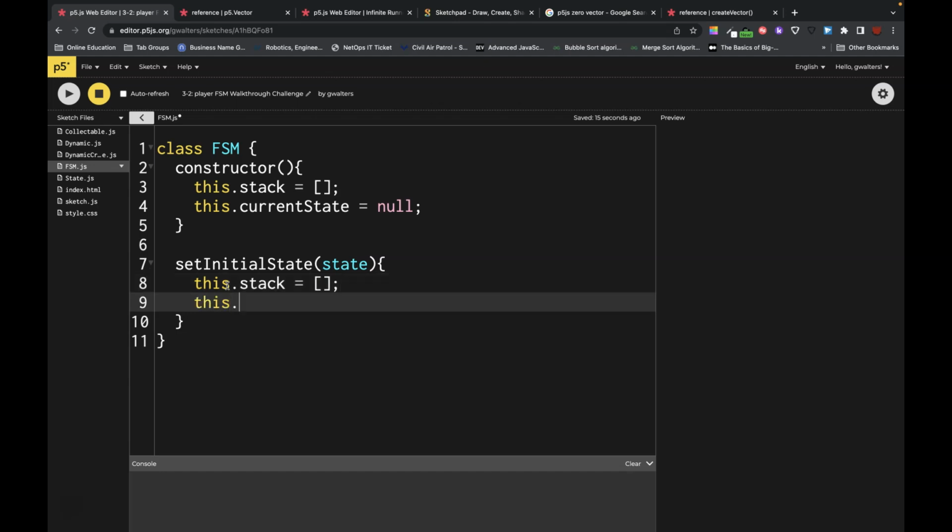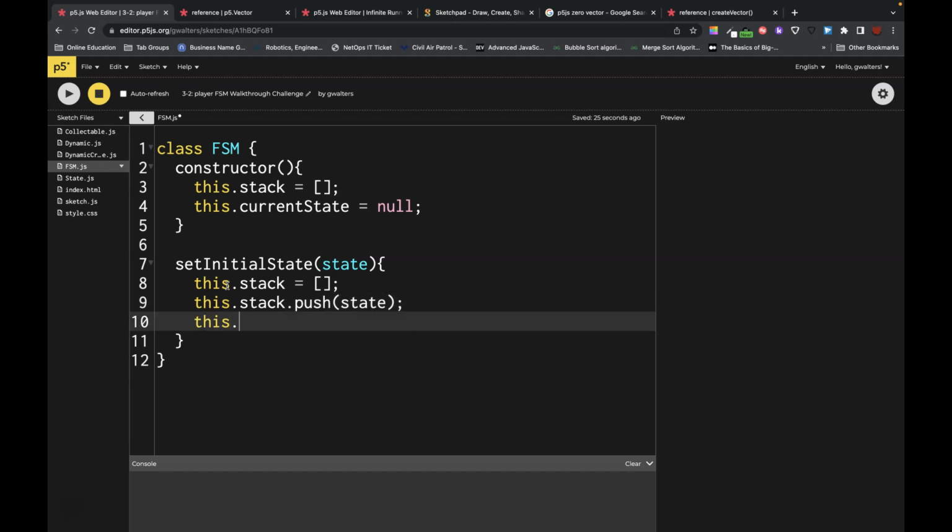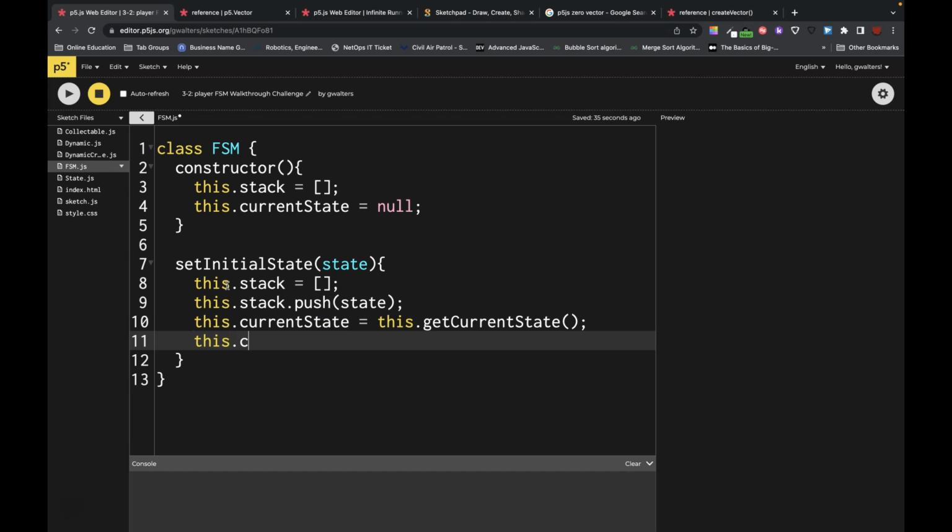I want to push on top of that stack a state, and then I want to assign the current state by calling a function that we have not written yet, get current state, and then this current state is going to be, we're calling the enter.